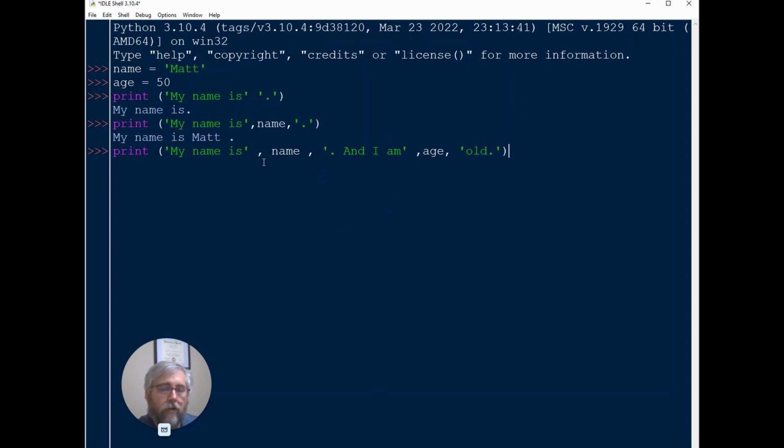Now something else to note here is that in my console here the string values are all green. This is the other reason I really like IDLE. And my print command is purple. It distinguishes between the command that's given and the string value as well as the variables. So at this point I should see printed on the screen once I hit enter my string values, my variables, whatever the information contained within. So let's see, enter, and sure enough I have a string of my name is Matt and I am 50 years old.